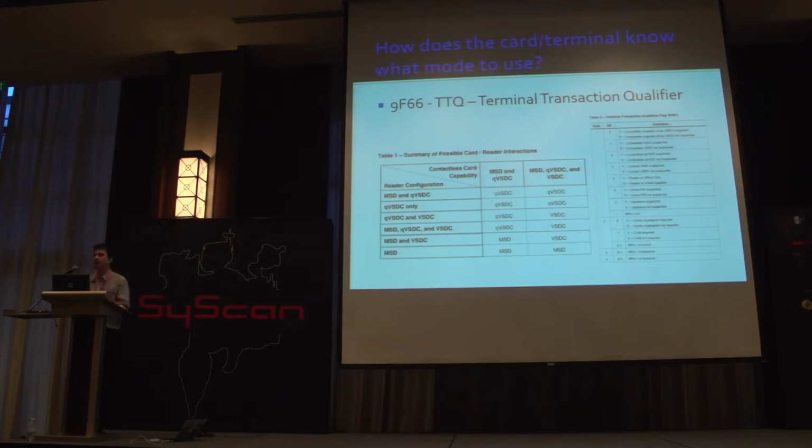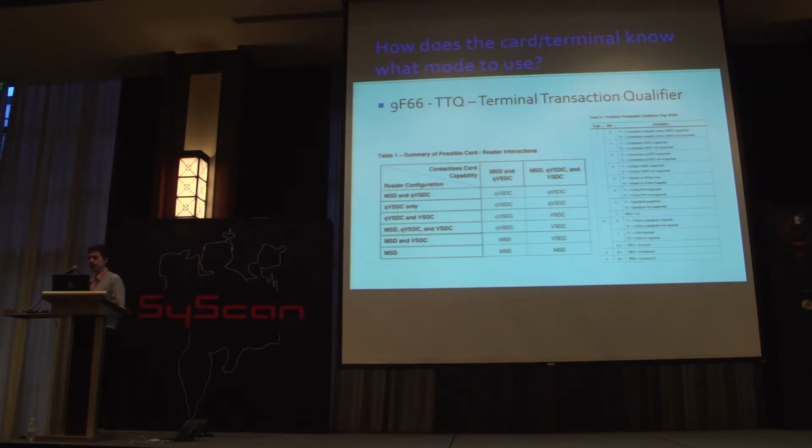Simply put, the way we determine which modes to use, we flip certain bits in this bitmap, basically. So if we want an MSD transaction, for example, we'll flip the highest bit 1, and then just make sure that we're not flipping other bits for VSDC. If we say we want CVN'15 mode, we flip the high bit of the TTQ, and we also flip the requirement for an online cryptogram, which is in, I think, byte 2 high bit. So this is how a terminal tells a card what it supports.